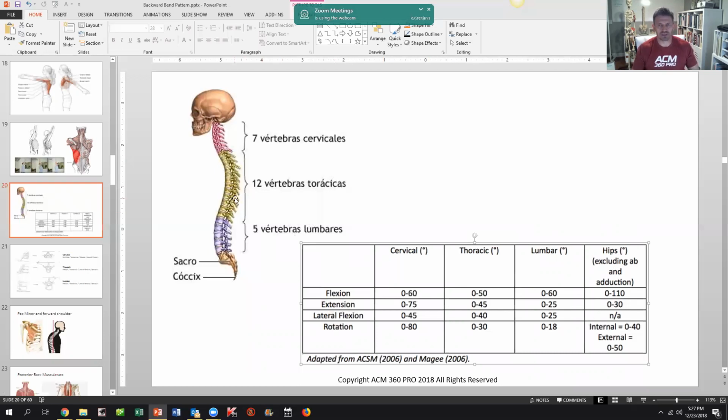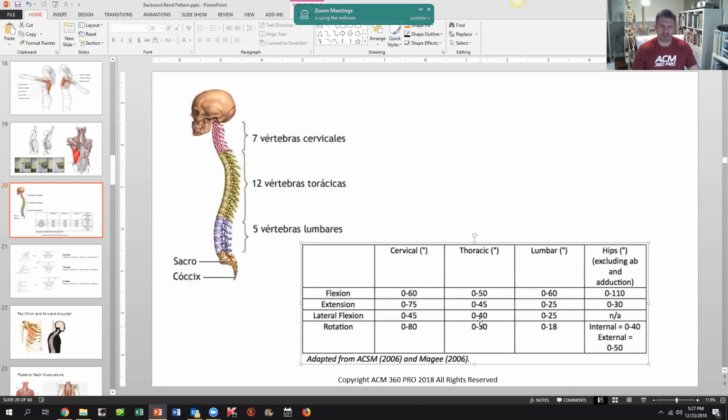The rib cage in the thoracic area has tremendous mobility. You can look at the rotational components. Obviously, the cervical spine, I'm going to share with you why this is, has a lot more rotational component than the thoracic, but the thoracic has almost double the range of motion of the lumbar spine in extension, flexion, and rotation.